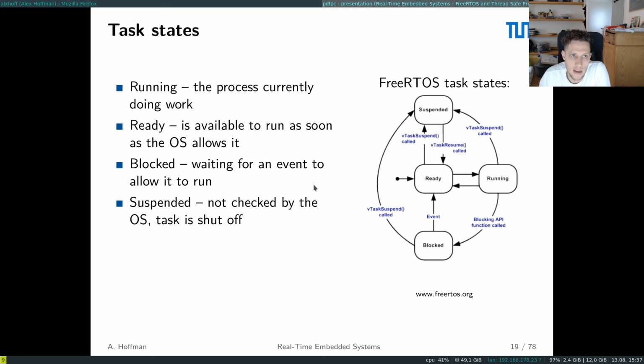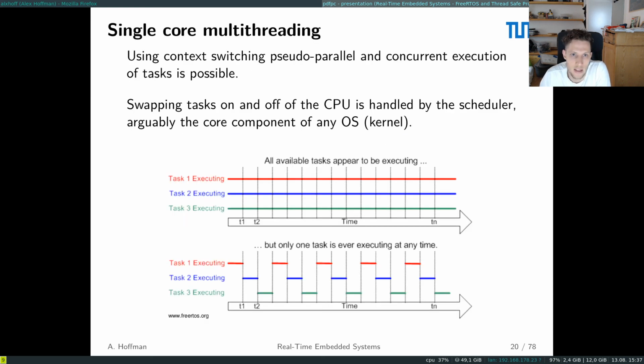So we know that running and going to blocked doesn't necessarily mean that the thread has been stopped or finished completion, but it shows that we can take a thread on and off of the CPU. And so this is when we come back to context switching and how we achieve multi-threading. A good example of doing this is to show how we achieve multi-threading on a single core. Context switching is this taking of one thread that is running on the CPU, taking it off of the CPU, and putting another one on.